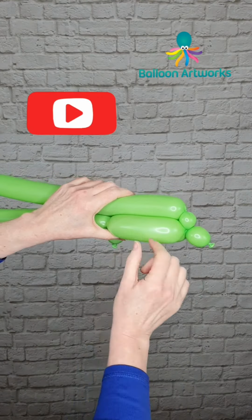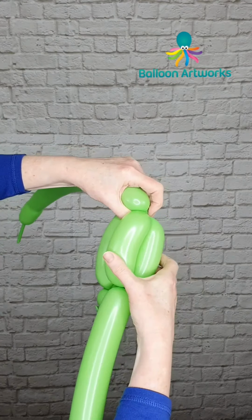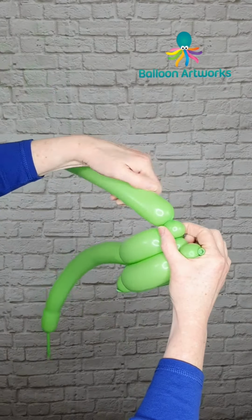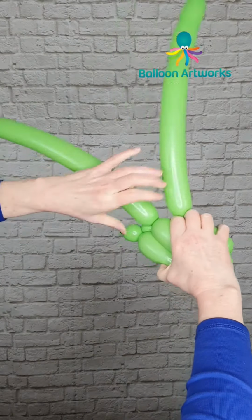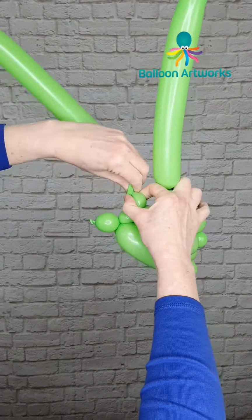A little bit longer. Okay, and then just twist those two together. Okay, back here, twist another tiny bubble. And then another bubble that is slightly smaller than this one. Okay, hang on to that. And then twist off another tiny bubble, and wrap those two together.